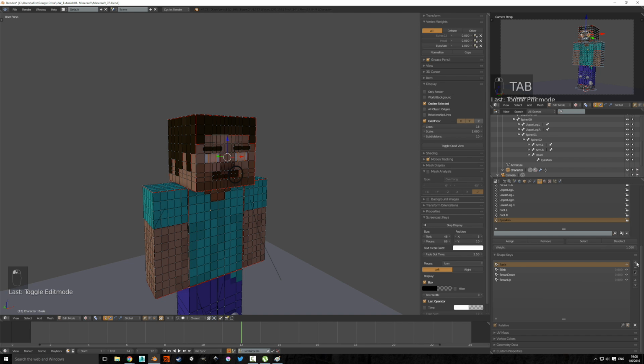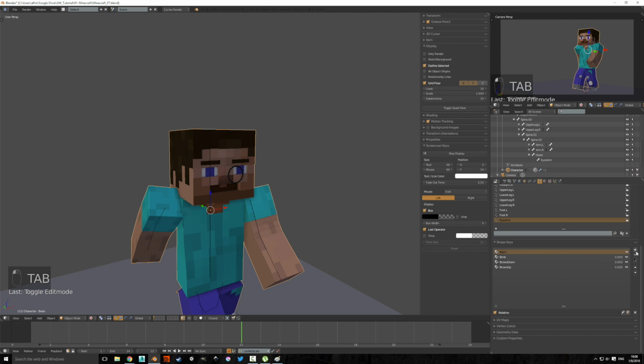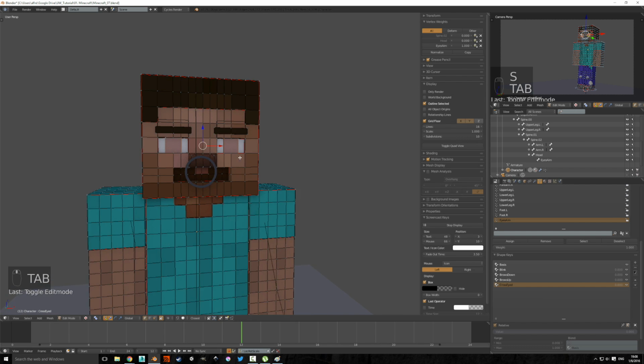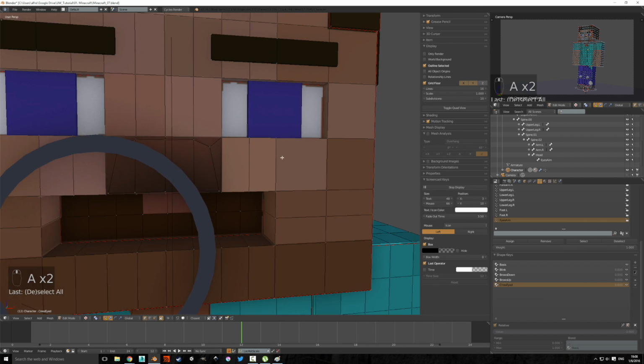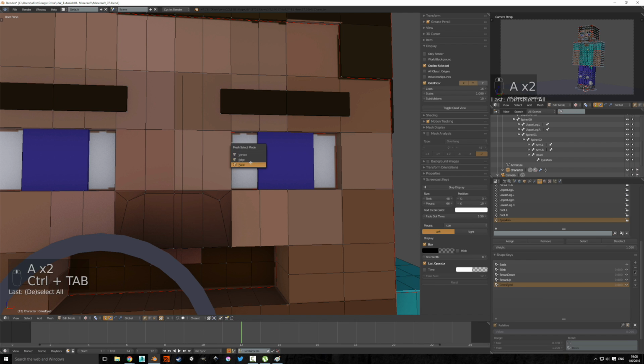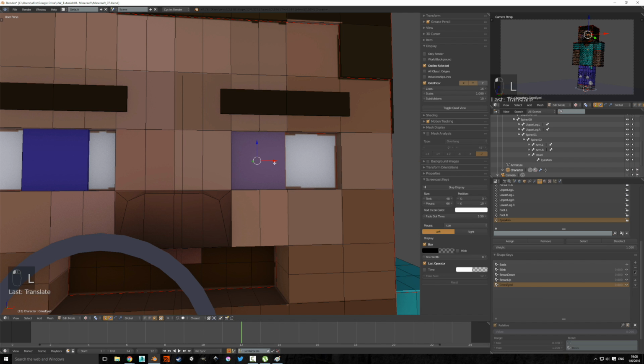You know what? Maybe let's create one more shape key for the cross-eyed state of that character, because this is how the reference is, just in case we're going to want to do that. Bring them back in.